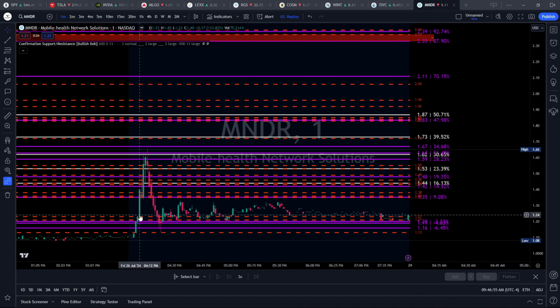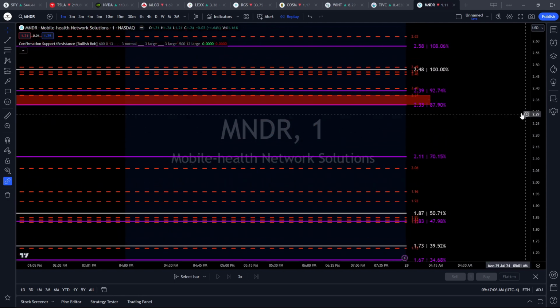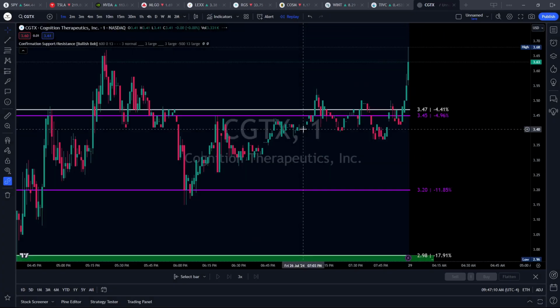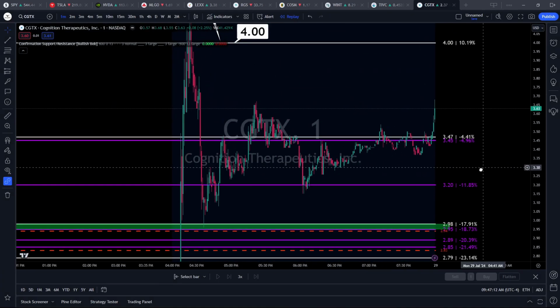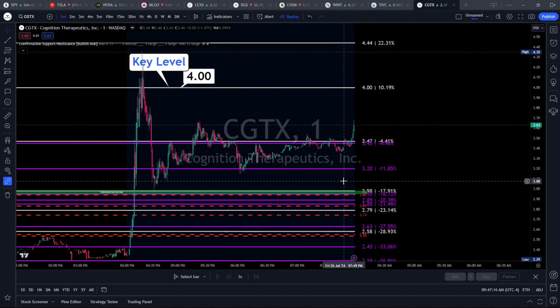So that means for me, quick scalps or lotto trades at best, unless it gets above this level in this zone. If it gets above this zone, then that's what we're looking for: confirmation, continuation, and we're looking at the levels above for predetermined resistance levels. So CGTX, I think, is going to be the one that most traders are looking at. And again, simple, guys, really simple. It plots the lines and levels, right?